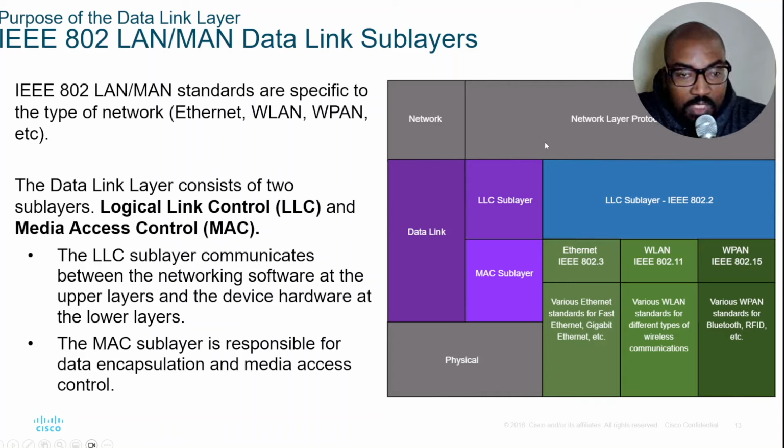As you can see here, this is essentially how that works. These are all the MAC sublayers: 802.3, 802.11, Bluetooth, 802.15. Here's the physical layer, and as it goes up into the network layer, all of this is Layer 3, and here is all Layer 2, and obviously Layer 1 is the physical connection here.